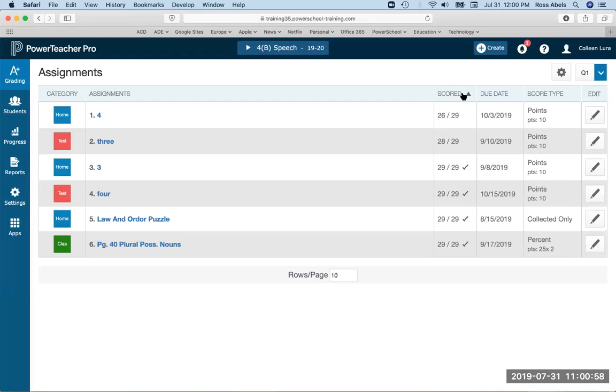I think Yvonne has a couple of documents that she may forward to you. One is called the PowerTeacher Pro Gradebook Quick Reference Card. That gives you highlights about the content that we explored today, and it can be printed or used online. There's also a user guide for PowerTeacher Pro Gradebook, and that gives you more detailed information. It's about 75 pages long. That's more in depth than you probably are wanting to do today.